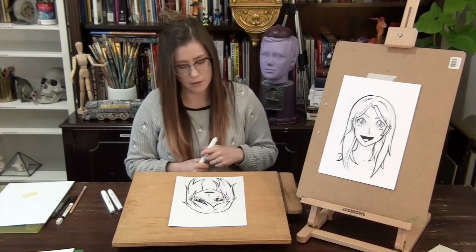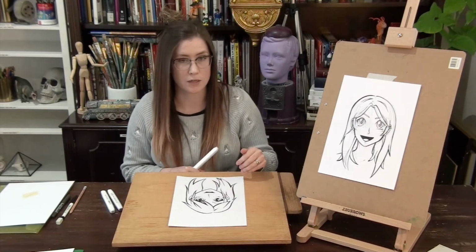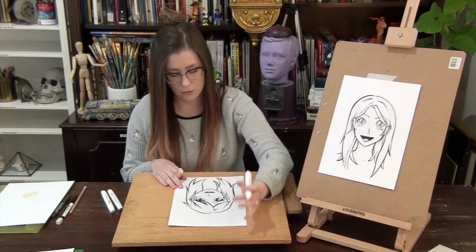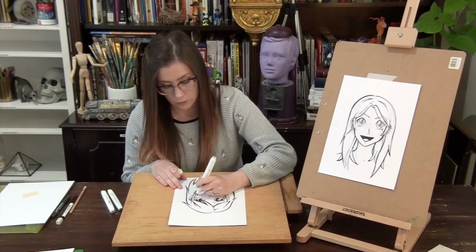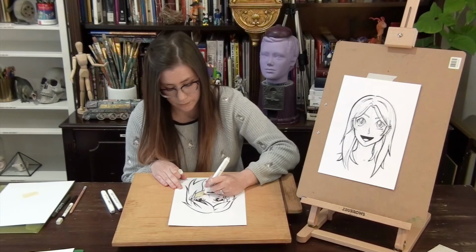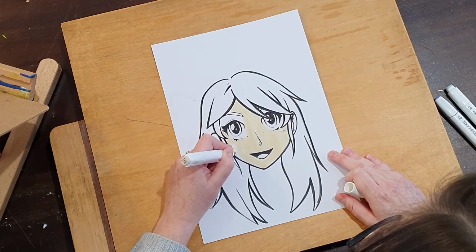Okay, so back to our face. Now I've kept the light source there for me, so I know exactly where my shading is going to go on my character. I've got a light skin tone for this one. Now it's good to just work quite quickly. Try not to go over the lines. Sometimes they can bleed. Now we want to work with this whilst it's quite wet, because then you won't get so many streaks going through.